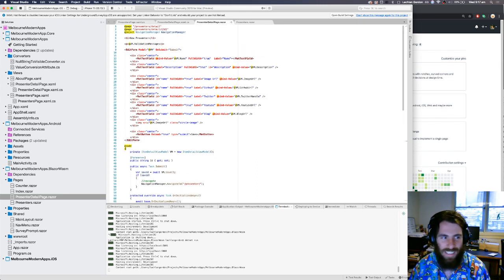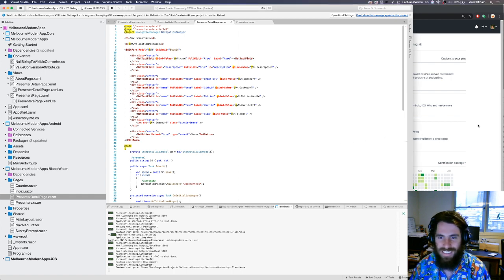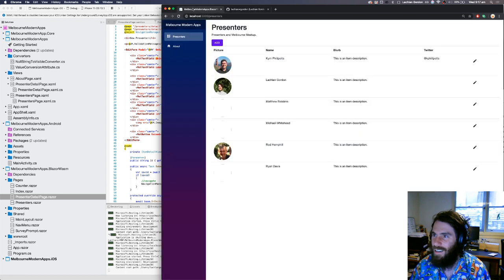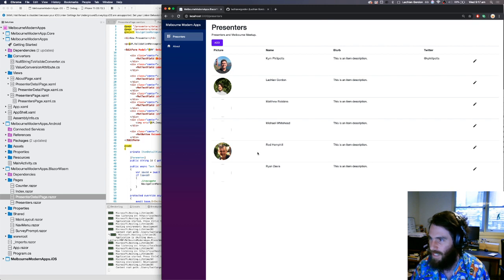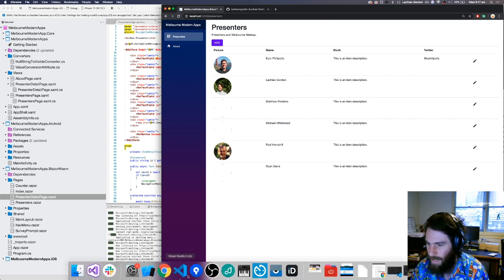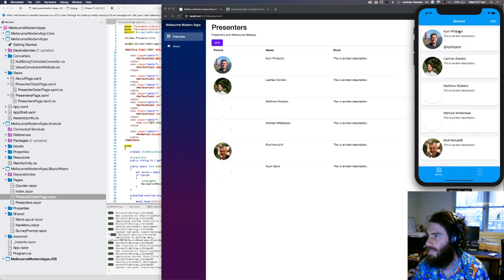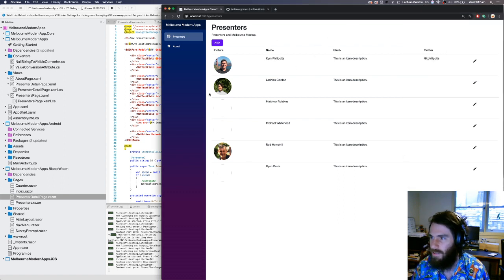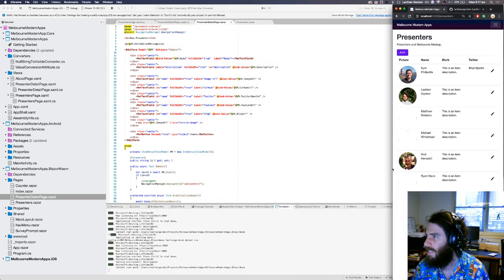So if I want to give some of these extra Blazor things a go, we'll give the card view a try first, and the grid. At the moment we've just got a list here, which is just vertical in that way, horizontal in that way. But in our mobile app, we've kind of got the face and a bit more like a business card. So I'm actually pretty happy with this for a web layout because you'd generally be on a bigger screen, but it starts to look a bit crummy down there.